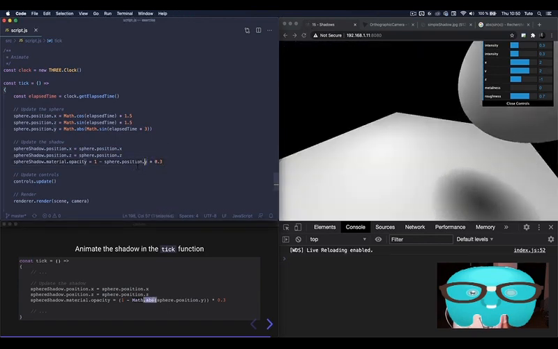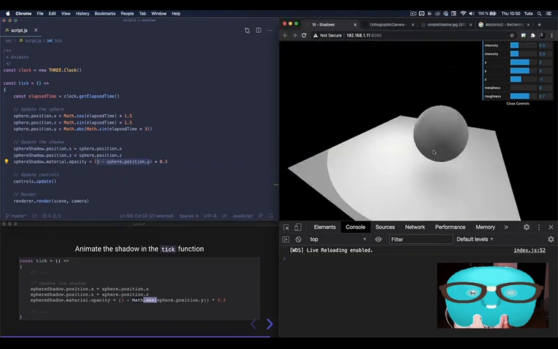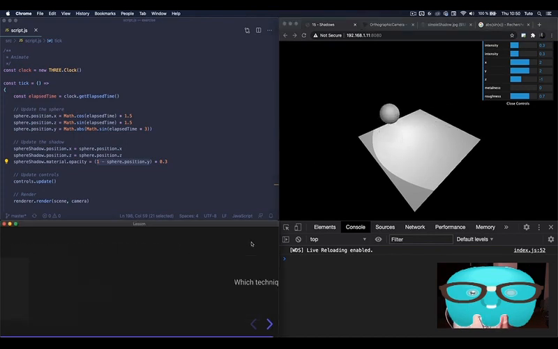We are just multiplying it by a smaller value, and I will put it in parentheses, so it's not too big. And if you want to go even further, you can play with the scale of the plane. But we will stop there. We did already a lot. All right, cool. So this is another way of baking shadows, but still have control on the position, stuff like that. And this is the kind of thing I did for my portfolio. All right. It's just shadows that I move around depending on the objects and stuff like that.